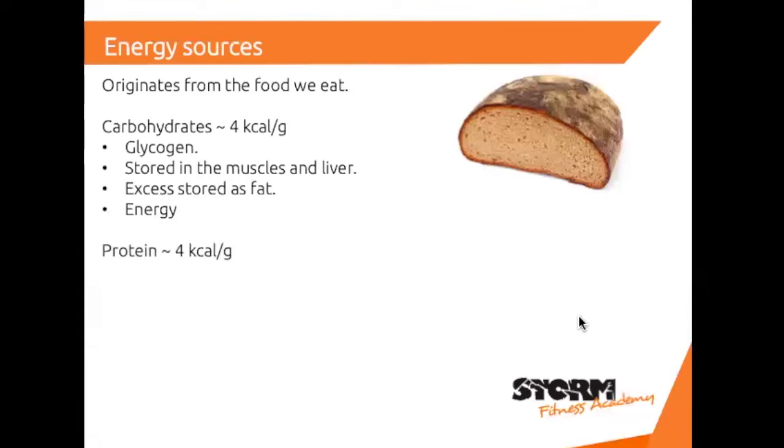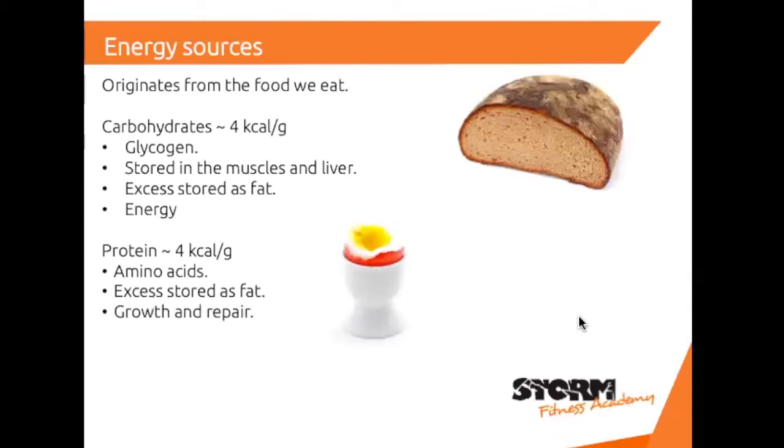Protein's also got 4 calories per gram. That gets broken down into amino acids. Any excess is also stored as fat. So we used to think that protein couldn't be. Not even that long ago, I'm sure, like my first course, I was taught that excess protein, you just poo out. But we now know that's not true. Any excess nutrients can be stored as fat. It's responsible for growth and repair. I mean, it has a lot of roles, but when we sum it up into a short sentence, it's growth and repair. So whether it's bone, skin, nails, hair, whatever, we repair those cells and we grow more using amino acids.